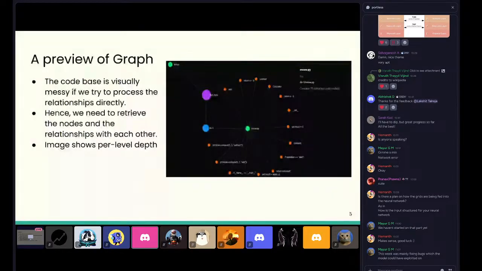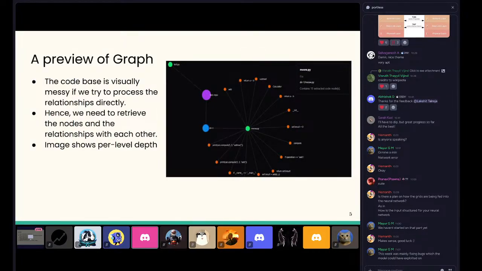In this diagram, we can see that there are nodes that have been represented, but only representing the nodes is not enough. We need to show the relationship between them. So we are basically explaining what each node contains. Each node contains a specialized ID, and it also contains the relationship between each node. So we show the relationship between each other. In this diagram, you can see that it is color coded so that programmers can understand it easily.